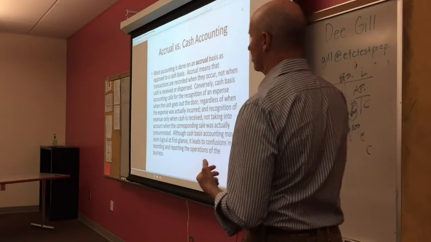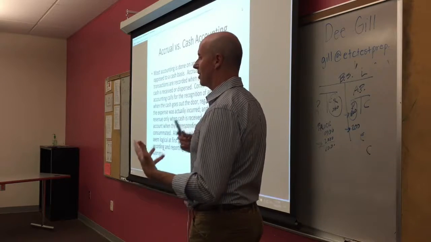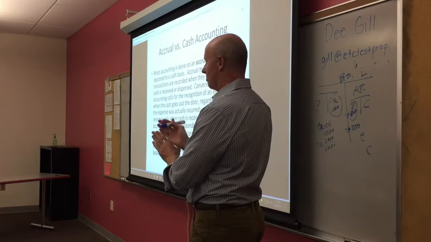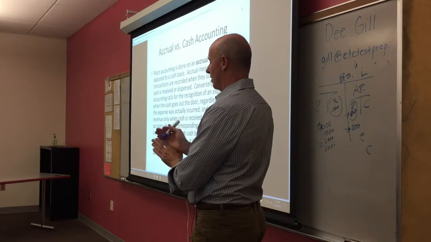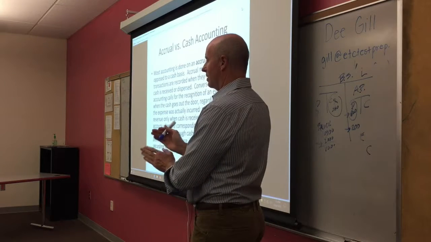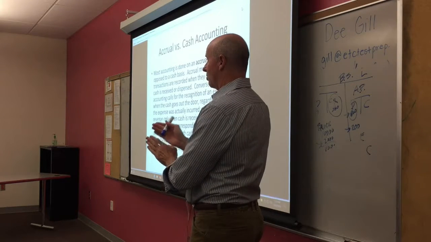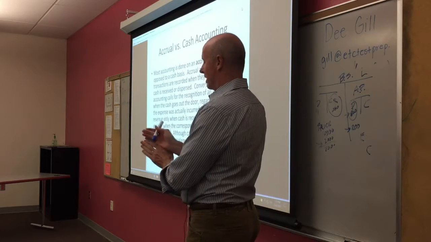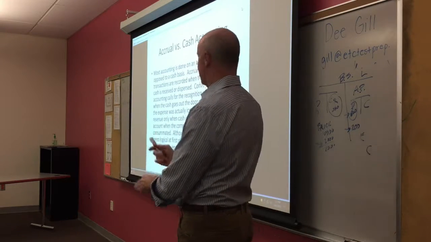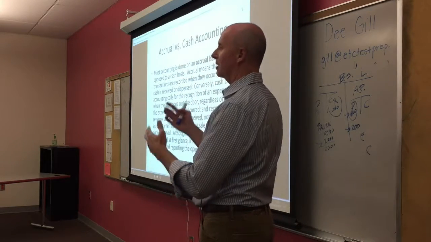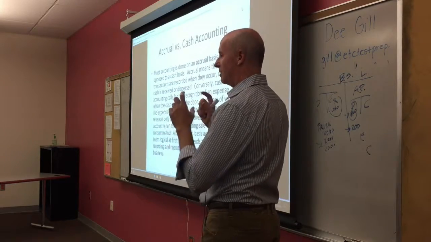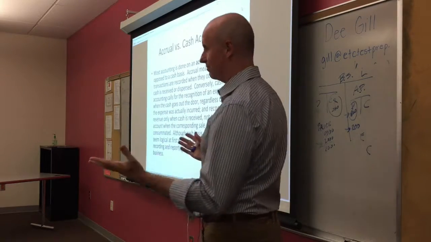So we've talked about accrual and cash accounting, right? And we know that accrual accounting is where you're doing that matching principle, matching revenues with an expense, no matter whether you got the money in or you actually paid the bill at that time. And that's why we get accounts receivable and accounts payable as well. And that's why we need a cash flow statement to reconcile profit to cash.